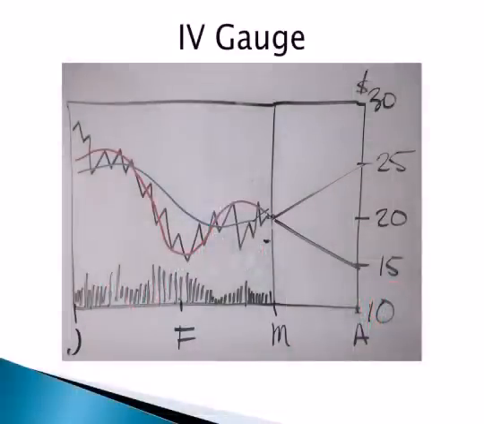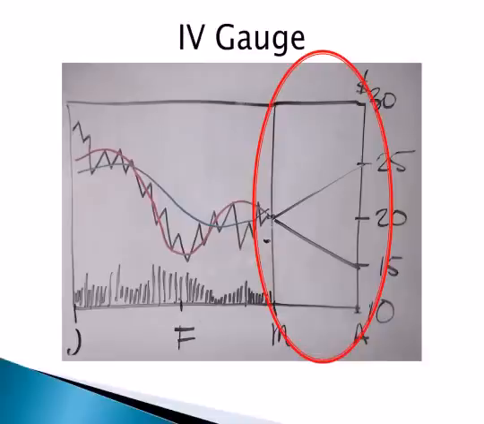Going to Pacific Financial's whiteboard, you'll see a simple diagram explaining our proprietary IV gauge. The IV gauge displays the probable ranges for a stock's future price by plotting the implied volatility of the stock or future or portfolio over any period and linking it to its chart. Before going on, let's examine what implied volatility is and how it can be used to plot an estimate of the stock's future price range.